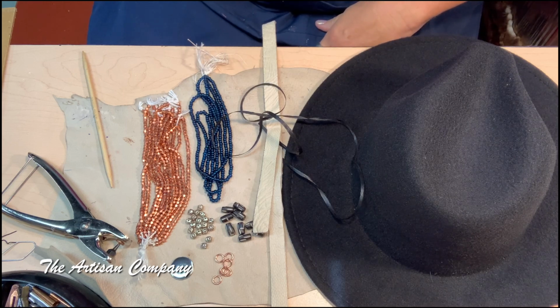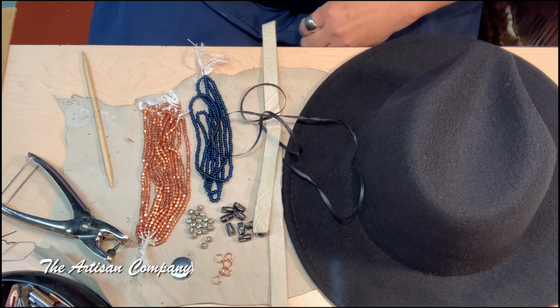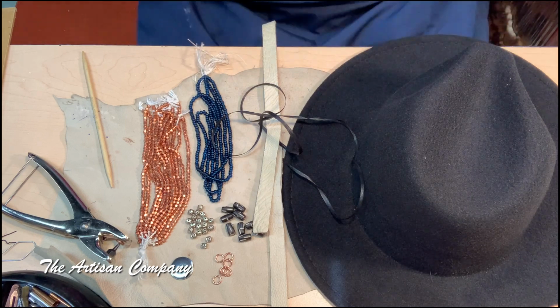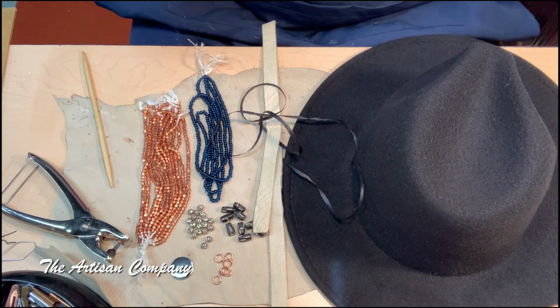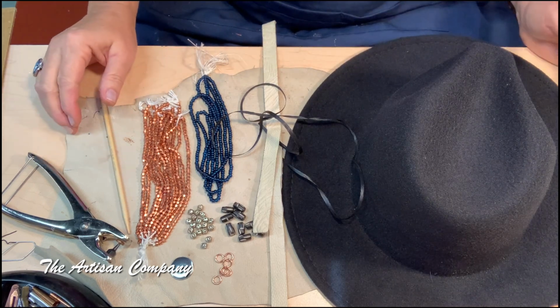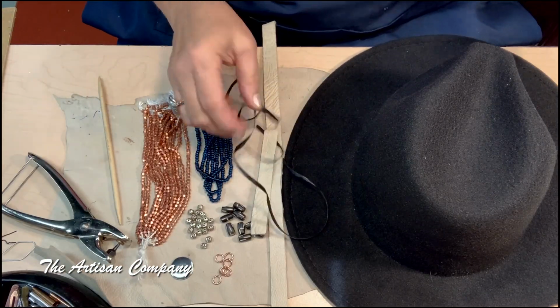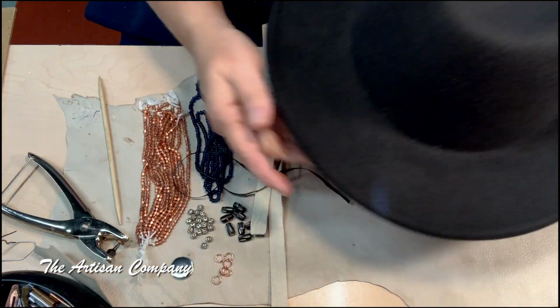I actually was awake most of the night last night because my mind would not turn off of the possibilities of what we could do with this hat. So anyway, I kind of made an executive decision about what I was going to do, and I'm going to let you know what I've got on the desk. So let's get started.